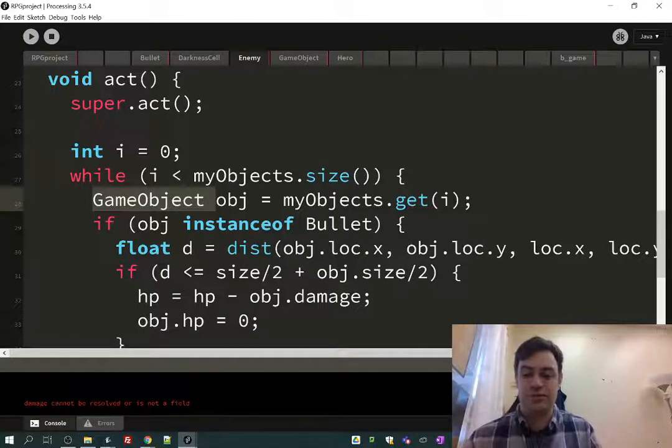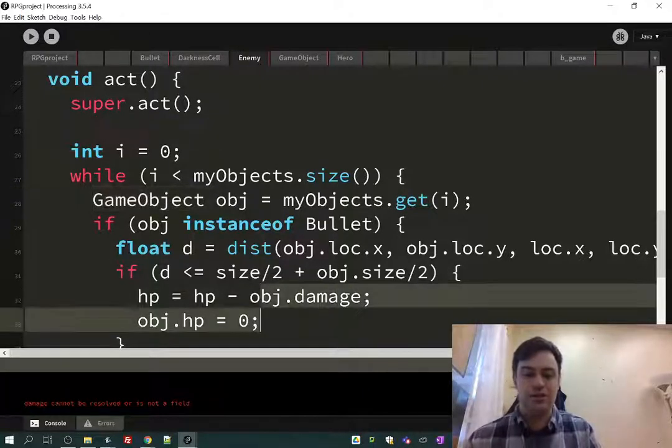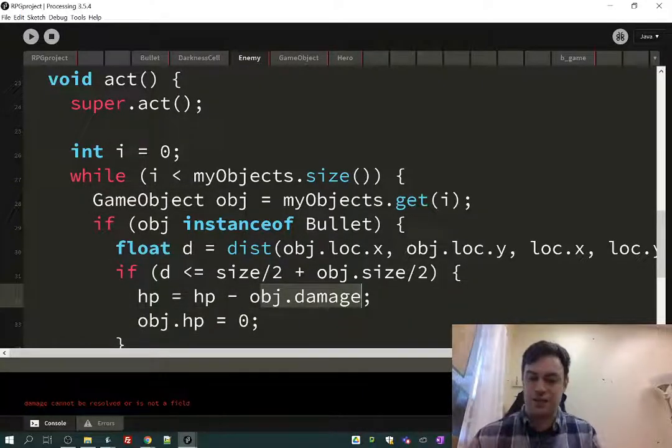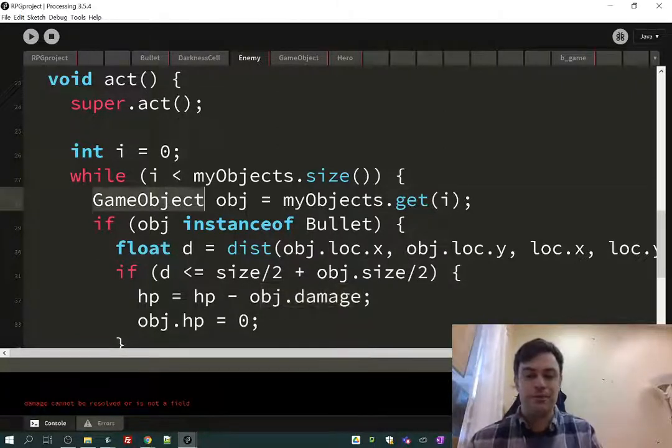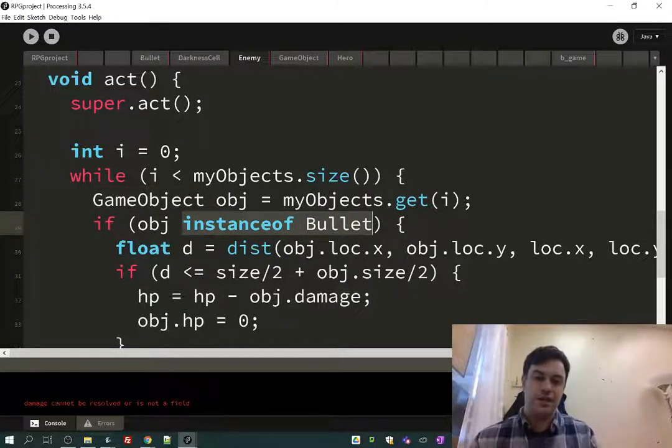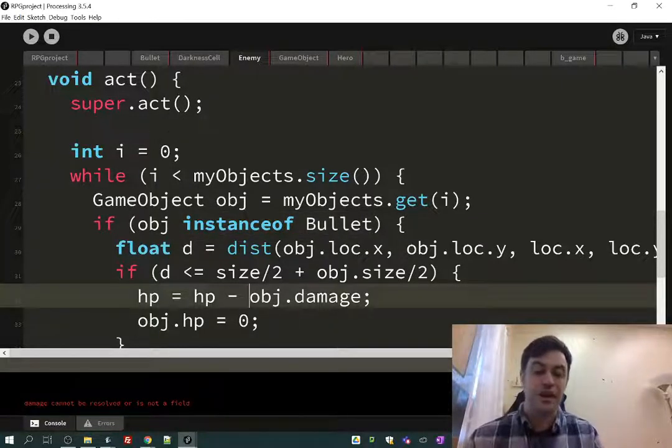Game objects do not have damage. And when you're looking at an object and whether it contains a particular variable or a particular function, it's the type of the object that matters, not the actual thing that is contained inside. So what do you do about it? The thing is called downcasting.